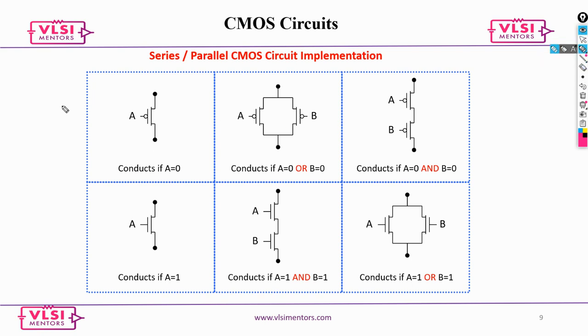Now remember, this whole thing is say PMOS, and this whole thing is NMOS. Say if you have one MOS in the bottom, that is NMOS, and you have a PMOS of similar type with the A going to the input. This is going to be conducting, both A and B, only if both of them are 1. So it is basically AND, it conducts if both A equal to 1 and B equal to 1.